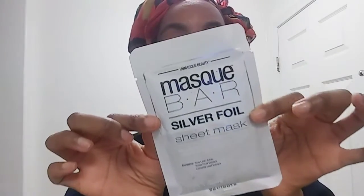Okay, coming back real quick to show you guys the sheet mask. I had to wrap my hair up in my other bandana because I had hair mask all up in my edges. So, you know, I was like, forget being cute. So this one is the sheet mask, the silver foil sheet mask. And this contains aloe vera juice, aloe leaf juice, anise fruit extract. Don't know what that does, but I gotta look that up for you guys. And camellia leaf extract. And this one helps to visibly hydrate and soothe the skin with a youthful glow complexion.